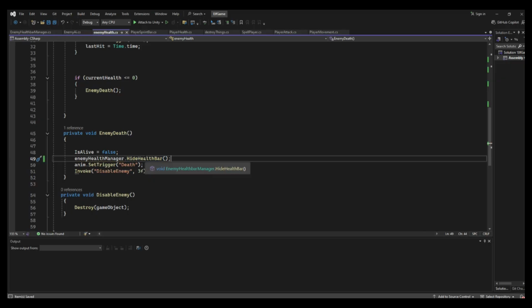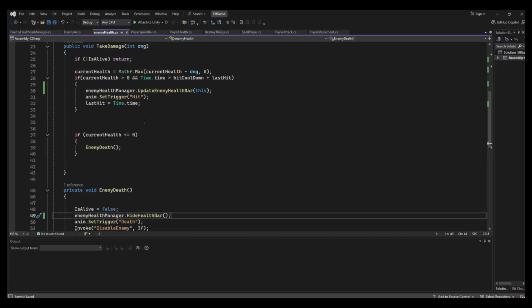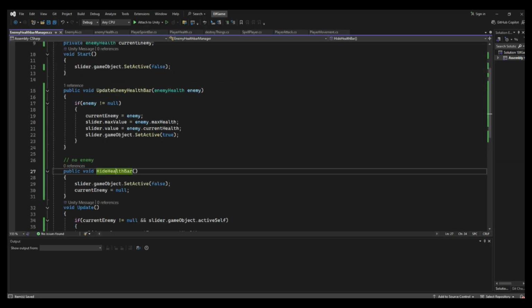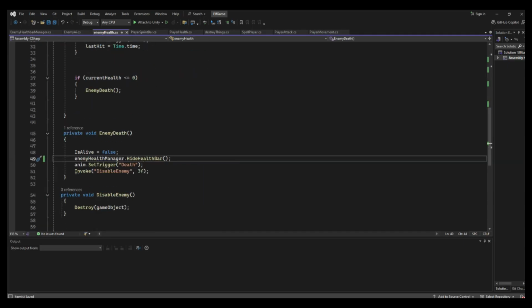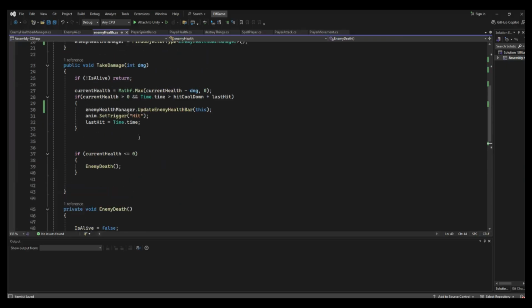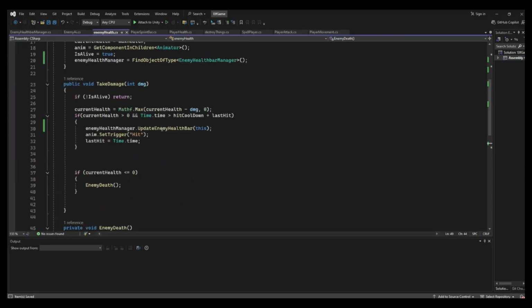Not only when the enemy dies, but for example, when we are fighting with the enemy and we hit that. Okay, now this is active, this slider. But what if we don't want to continue fighting with the enemy? And also he is not dead, so it is not deactivated. And when we go, for example, 1 hour, we are playing the game and still the health bar of that enemy is active. So we have to somehow deactivate that.